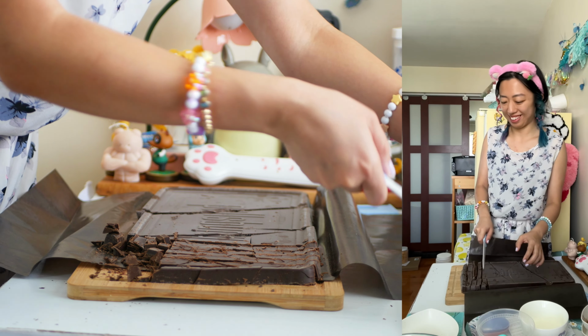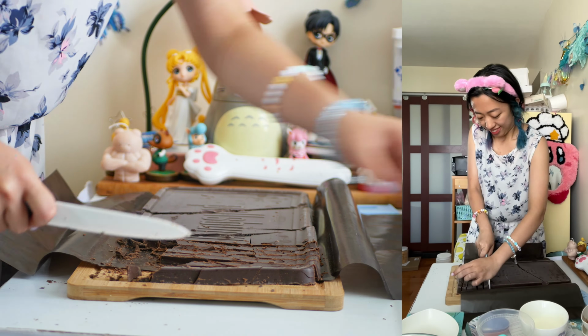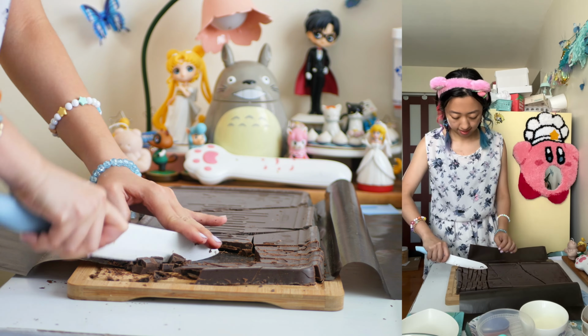You want a piece? My husband saw me cutting the chocolate and I asked him if he wanted a piece because I've got plenty for him.